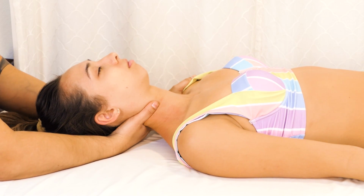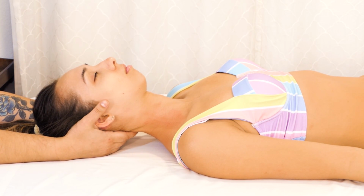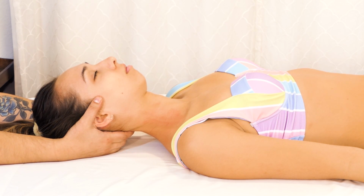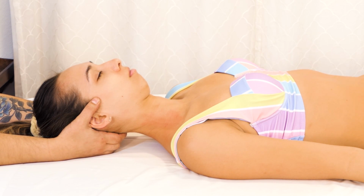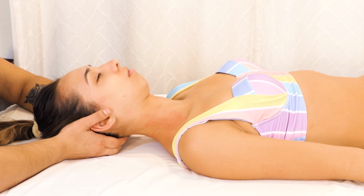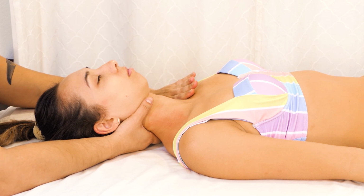And let's realign her upper body. Give her a little bit more traction, just at the base of the skull. And it really doesn't take too much pressure. All right. So now we can tune into the left.